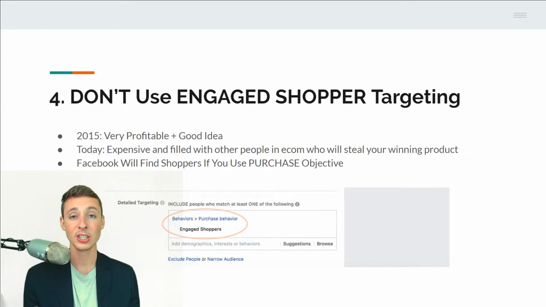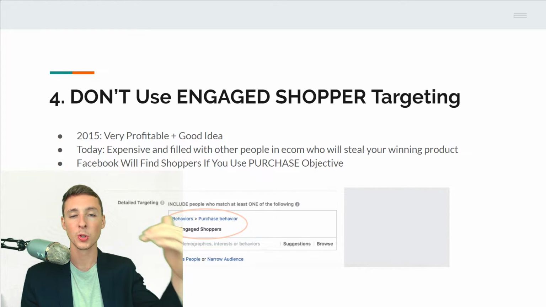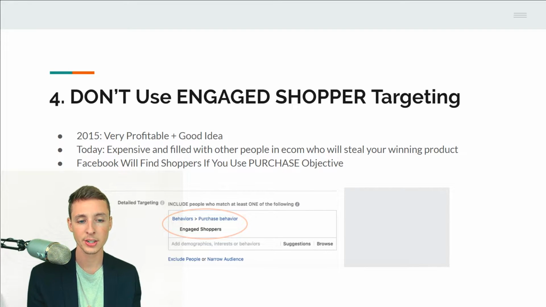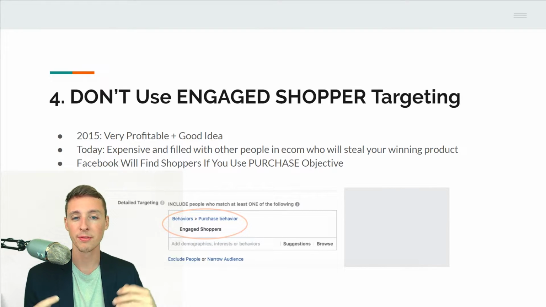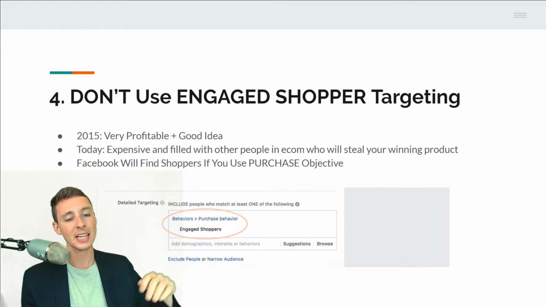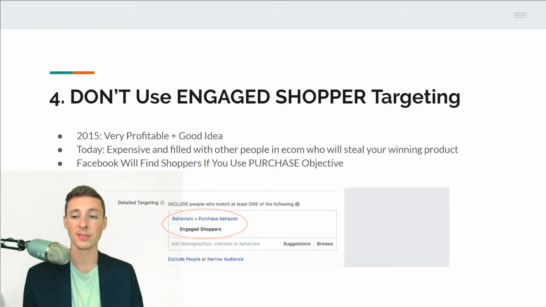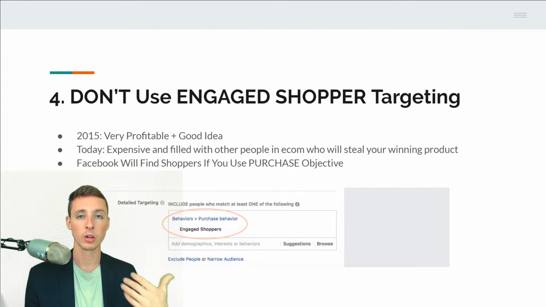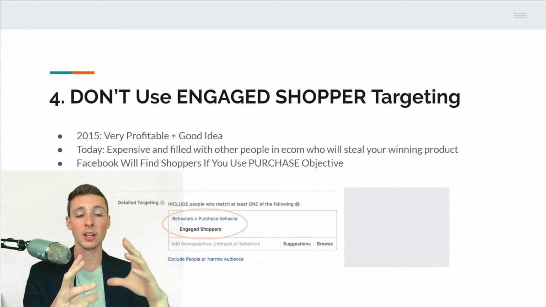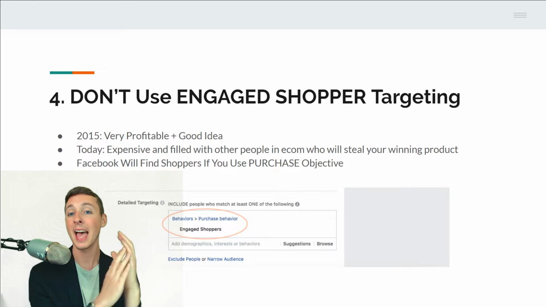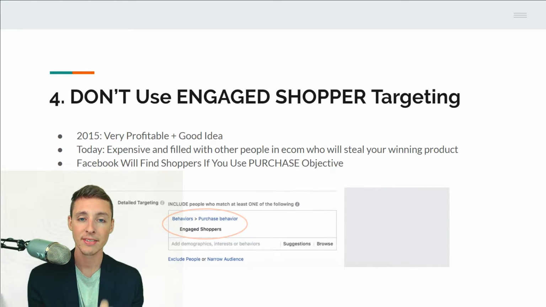And I actually just ran a test the other day. I launched an ad set with engaged shoppers and compared it to my other ad sets that weren't using engaged shoppers, and I was getting CPMs of $40+ where the other ones were anywhere from $12 to $25. So it's just way overpriced. I didn't get any results from it, so don't use it. If you're watching tutorials from 2016, 2017, guys, Facebook changes in terms of advertising. It changes like every month, so you constantly have to be using the new strategies out there, and engaged shoppers is like 4 years old, so don't use it.